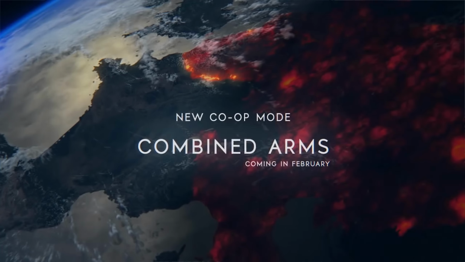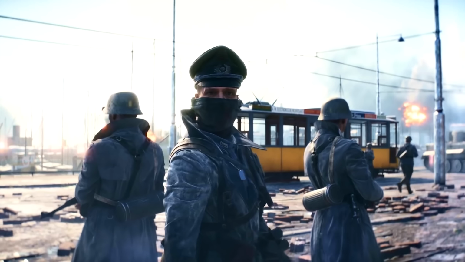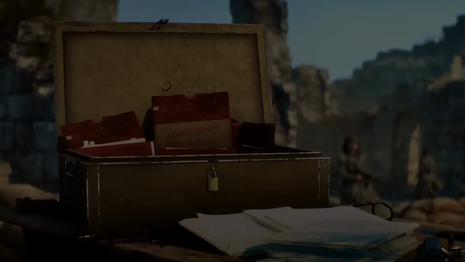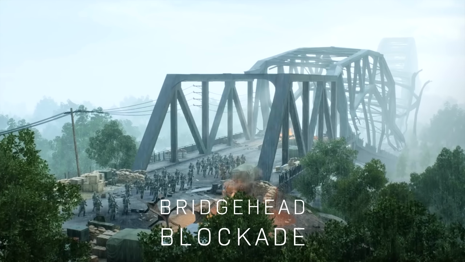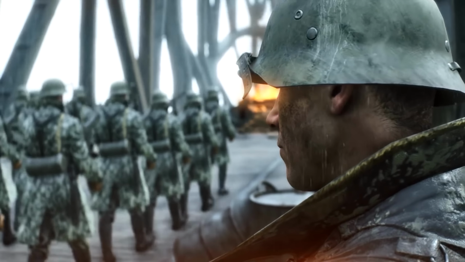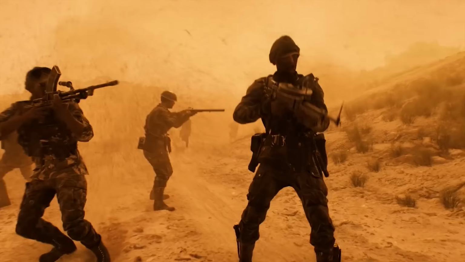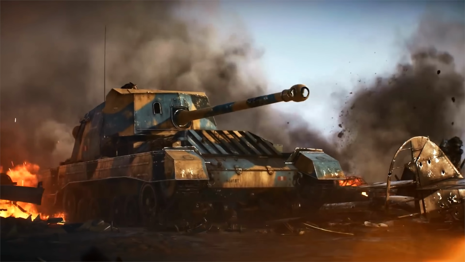At some point in February, Combined Arms will drop. It's a co-op mode with up to 4 friends against AI. I'm actually really looking forward to this. We did get a sneak peek in the trailer, but no further details sadly. If they get the AI right, decent objectives, replay value, all that good stuff, I think it could be really good. Especially if you want to practice at the game and you're not too good against other players, this could be a great way to practice.